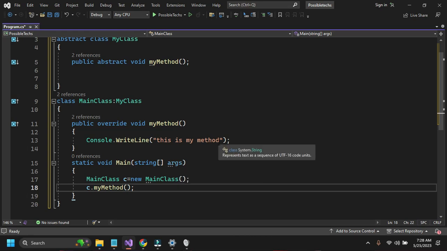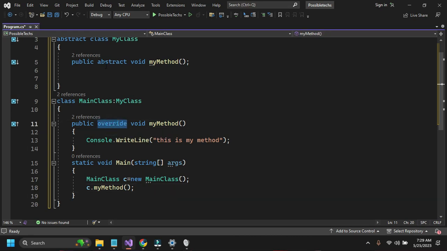And why do we need to make an abstract class? There is a concept of method overriding also. In method overriding, we have the method body in the base class, and we can override that method by using the override keyword. In the base class we put the virtual keyword, and those two keywords, virtual and override, play a role in method overriding. And here we use the abstract keyword in the base class, and it is only the method signature.